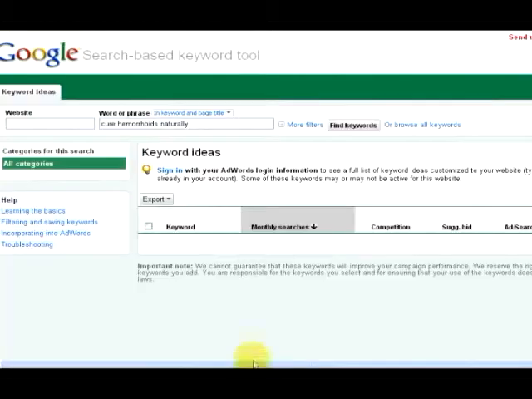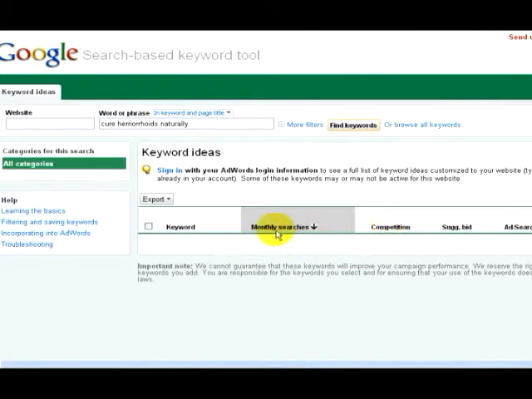If we take this and we go over and we run it in the SK tool, it basically comes up with no information. Now, I don't believe for a minute that there's no searches run for cure hemorrhoids naturally. That just does not make any sense to me. What does make sense to me is there's no one willing to pay for it from their advertiser point of view. So this tool is a little bit skewed in that when Google puts out tools for you to do keyword research, their basic intent in mind is to sell you ad space through their pay-per-click network.